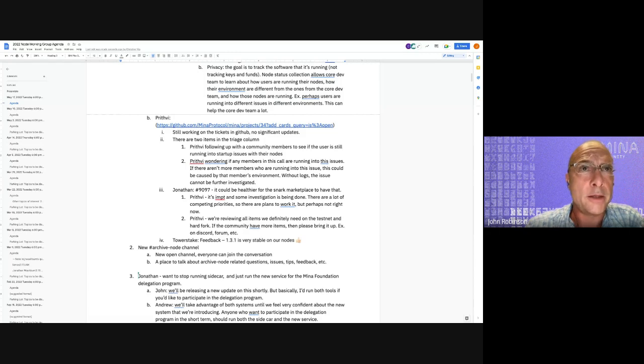The tiebreak system will be the same as it was previously. Any ties that cross over the limit of delegations we'll give out, we'll go back into previous cycles and use scores from that to determine who will be eligible for delegations. So there's no change in the tiebreak method.